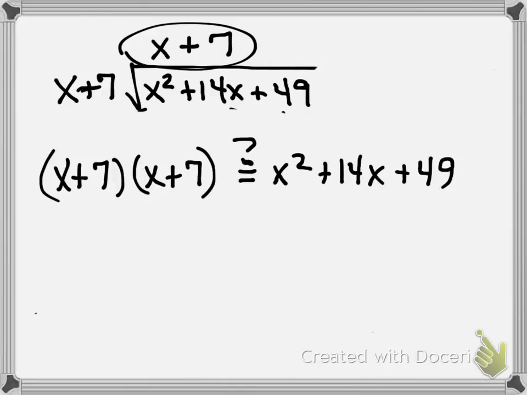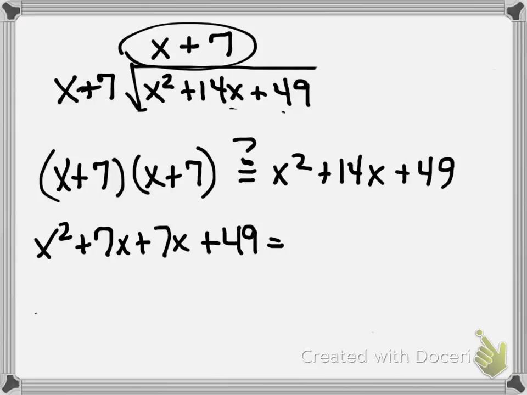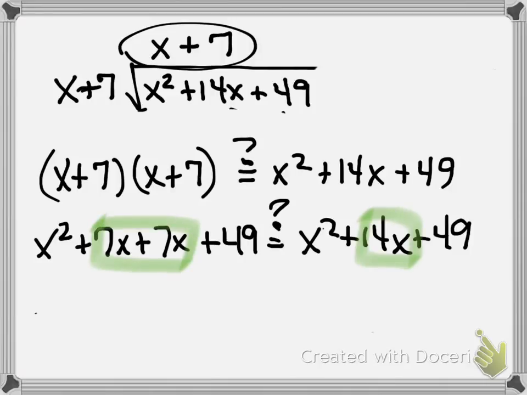And we just did this in our last lesson. It's a double distributive or a FOIL. So the first term is x squared, outer 7x, inner 7x, last term's 49. And does that equal x squared plus 14x plus 49? And I think you can see that 7x plus 7x does give you 14x, so you are correct. So that's how you do the long division with polynomials. The key was you only look at the first term every time. You kind of ignore this constant.